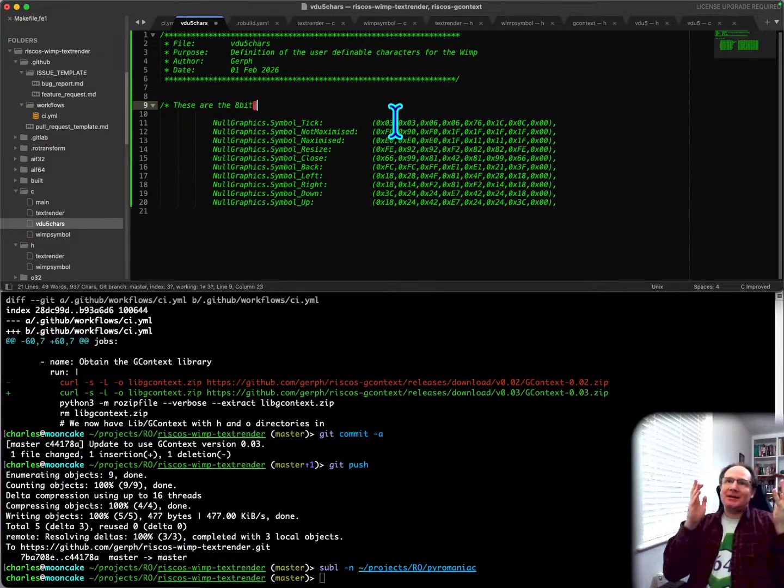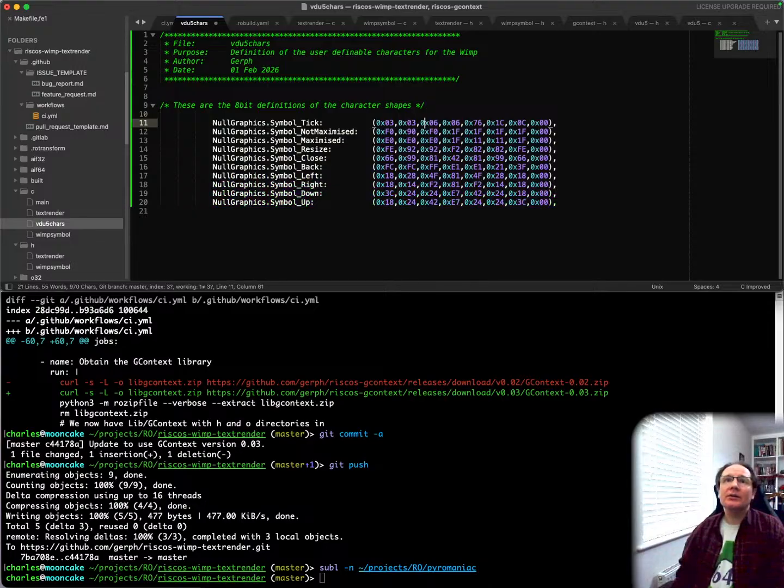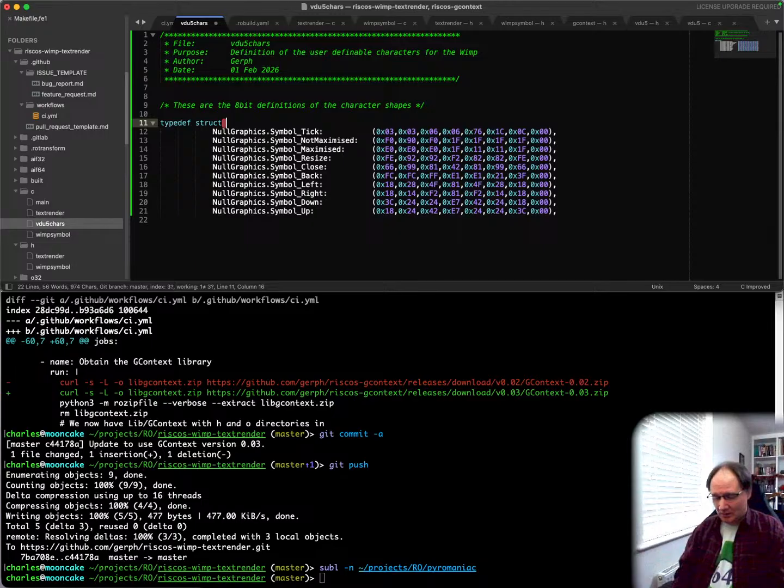Ideally, we should actually have a new definition that handles larger fonts. And really the best way of doing that is probably to use the Zap redraw environment that defines that. But that can all come at a later date. I suspect that Nemo's probably done something in this area, but it needs wider changes to parts of the VGU system to pass it through. So we just continue with what we've got here, of the character shapes.